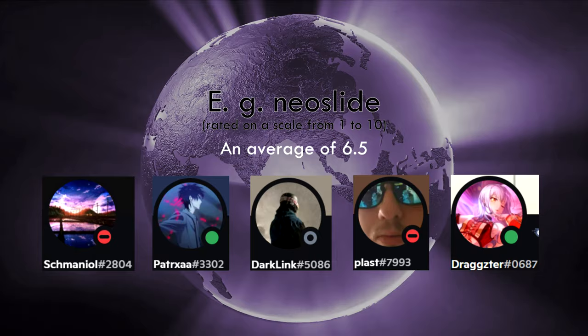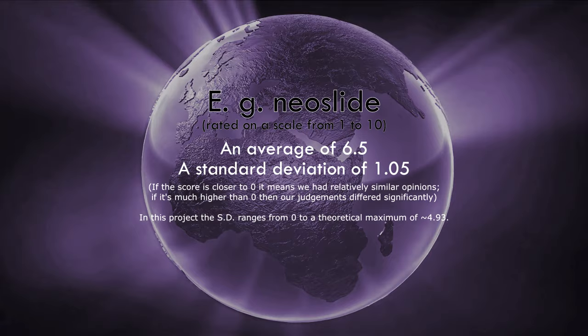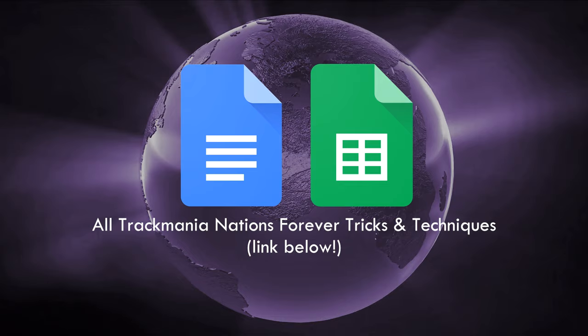I also included a standard deviation. It tells whether we agreed on the difficulty unanimously or whether each of us had a different opinion. If you're interested in the data, you can check out the document and spreadsheet via the link in the description.